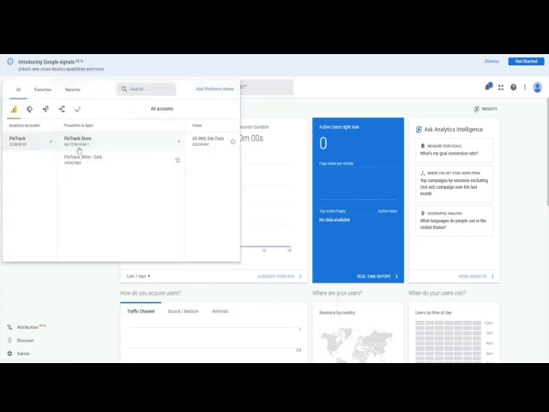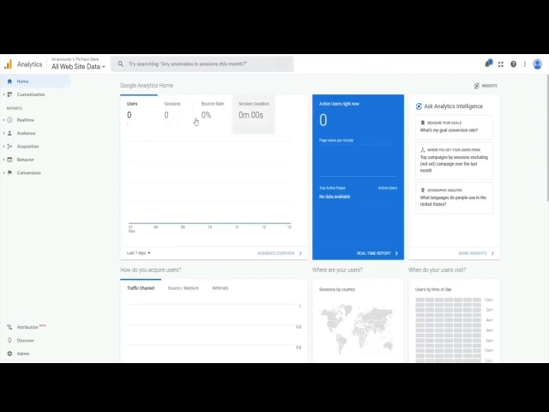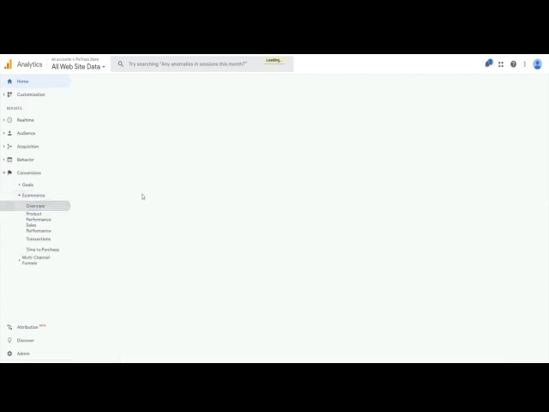This code right here is the code that we're going to be entering on our Shopify store. Make sure to copy this and write this down. We'll need this for later. Before we go though, there's a few things that we need to add on here. We need to set up conversion tracking. So this is going to be tracking all the conversions that we get from our Shopify store. So we need to go to conversions. We need to go to e-commerce. We need to go to overview.